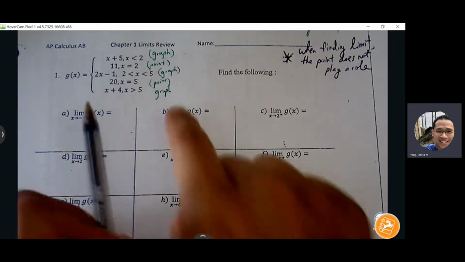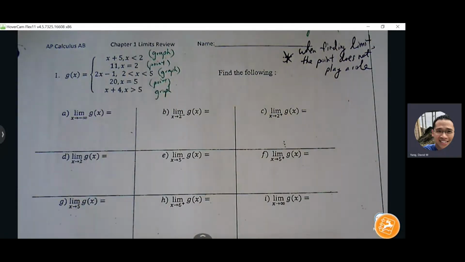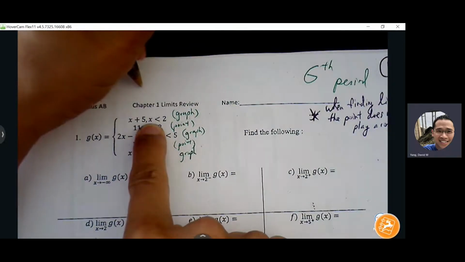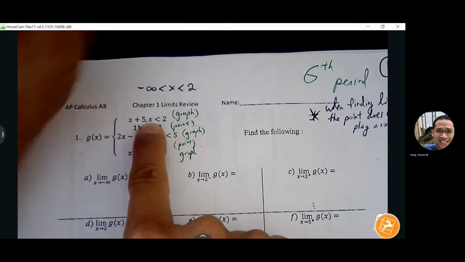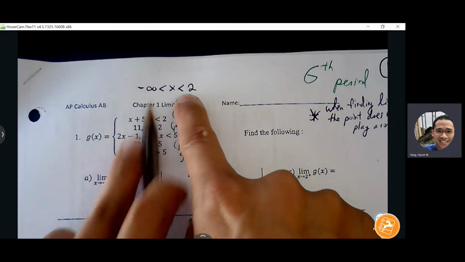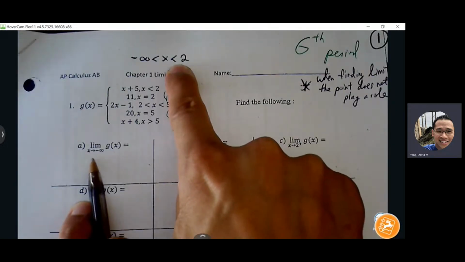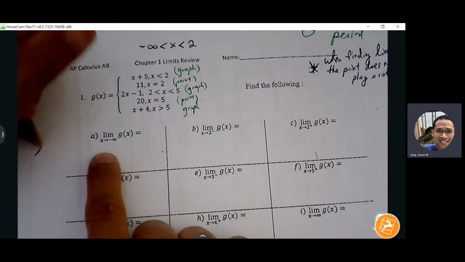Because x less than 2 is consistent with a negative value that's going towards negative infinity, right? Because if you think about x is less than 2, that's the same thing as saying x is between negative infinity and 2. This is just another way of writing it. So maybe if you see it this way, it's more obvious that we're talking about the x plus 5. So once we've narrowed it down, that's the part of the graph that is being talked about, the x plus 5. We're going to rewrite the problem.